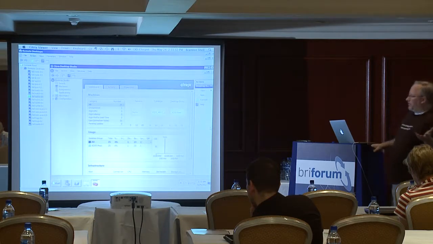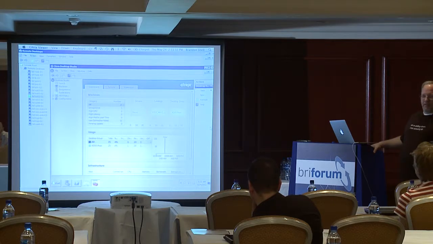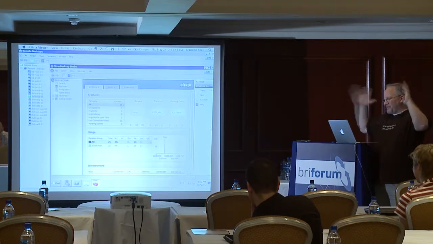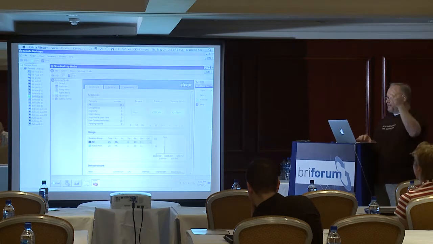How long has the resolution on laptops been insane, right? When are projectors going to catch up? They're still doing 1024. That's like a 15-year-old resolution. Anyway, sorry, pet peeve. I just wish projectors could do more than 1024 by 768.